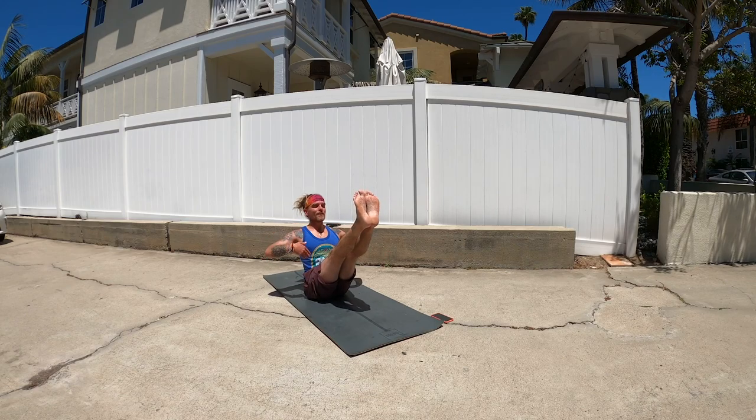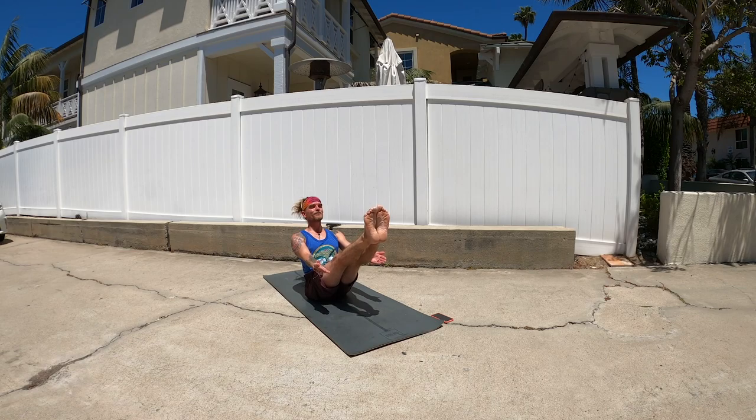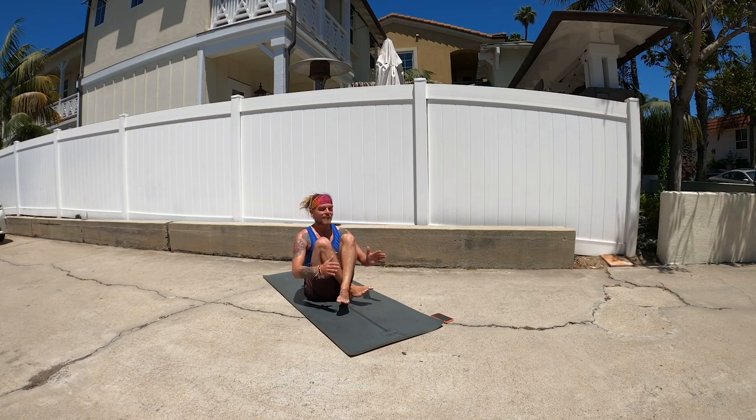Keep lifting through the heart. Engage the belly, engage the top of the legs. Nice straight spine. Very good. Big breath in. Exhale, crossing at the shins, knees to the heart, hands by our side.